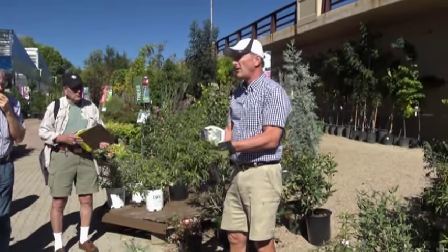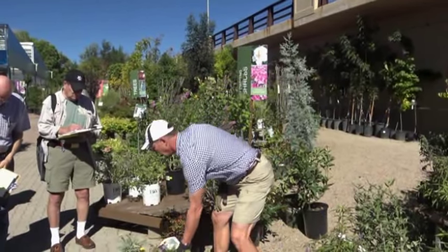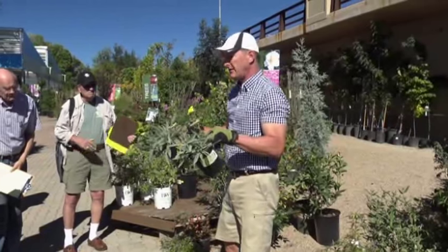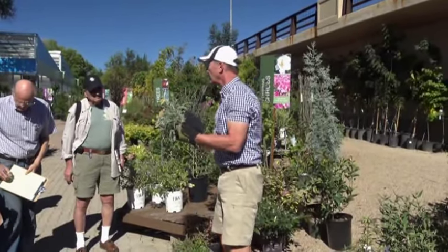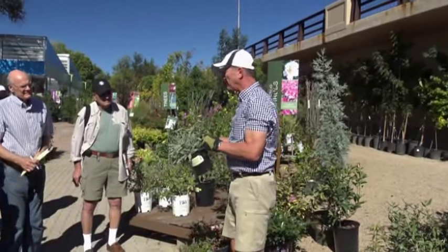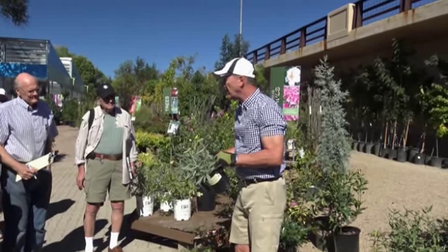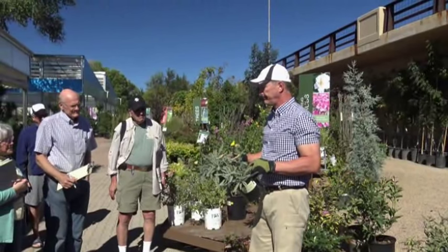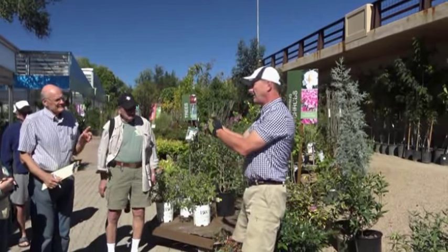It's called blue puffball vitex, or chaste tree — spelled C-H-A-S-E — that's the common name. And then I just picked yarrow. These do grow wild, animals don't eat them, and it's a great perennial, which means it comes back every year. You could plant it in the yard, treat it like a shrub, water it a couple times a week, and be fine. It wouldn't need everyday watering like a lot of flowers. Even without the flowers, it looks pretty.